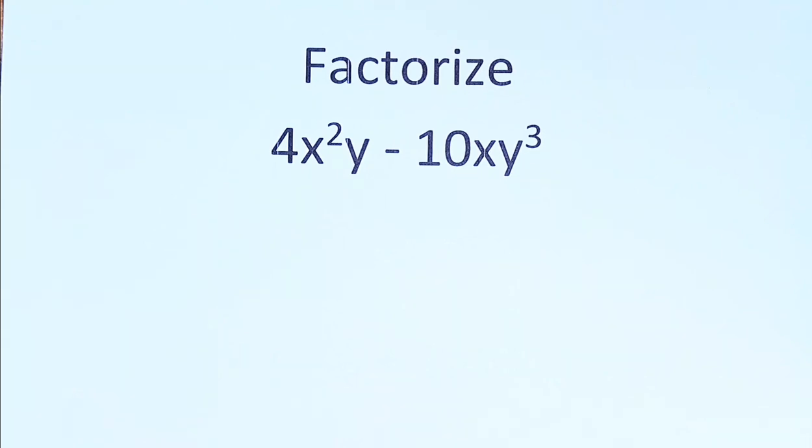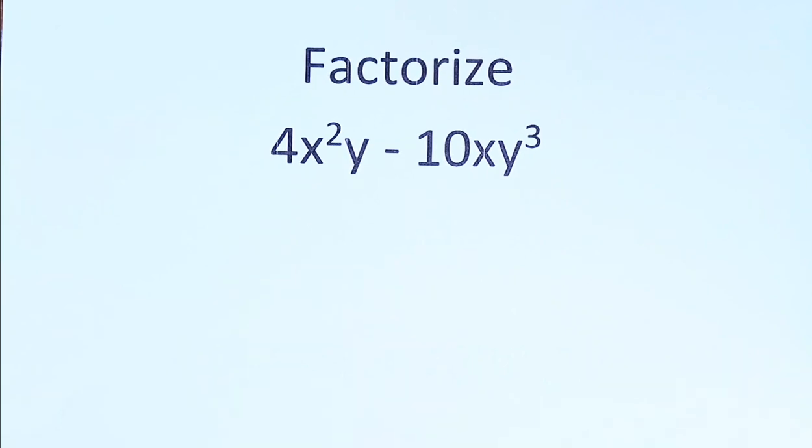This time it is John from the Waikato, who wants us to teach him how to factorize this expression: 4x squared y minus 10xy cubed. This is a one bracket factorization, and I'm going to teach you how to do it. As the name implies, factorize means you need to find the factor. In this case, we have to find the highest common factor.